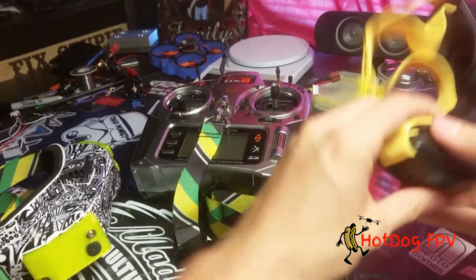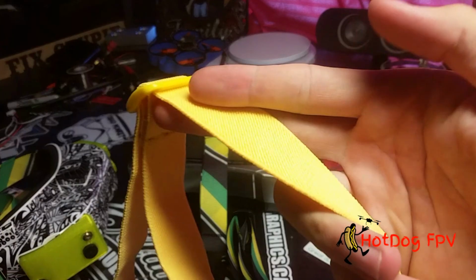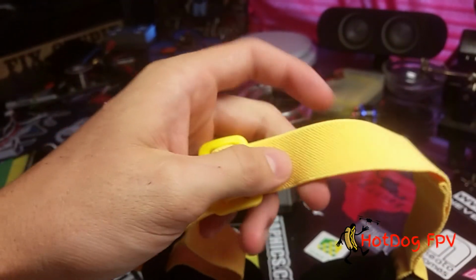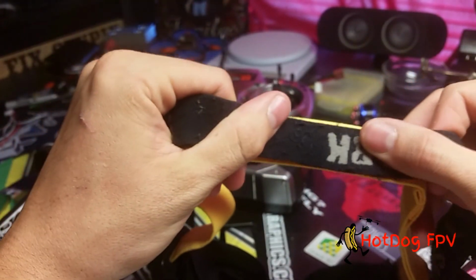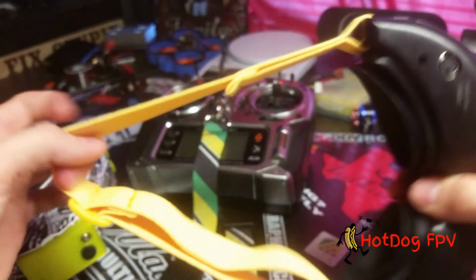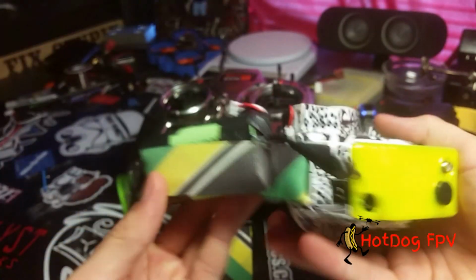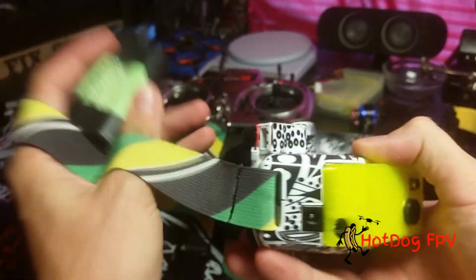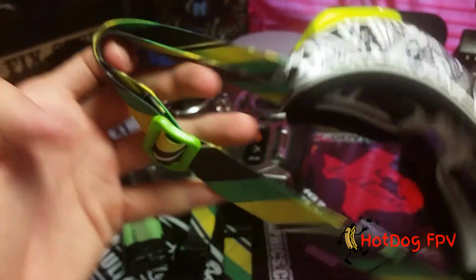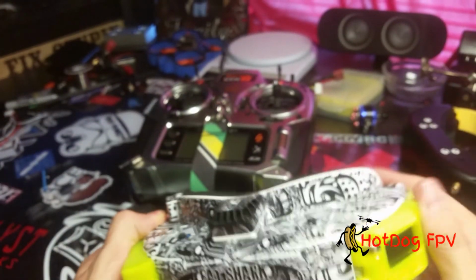But they have come up with these real thick, real thick elastic bands. It looks to be a little bit thicker. It's a 1-inch band, but it's real stiff, real rigid, and it fits right on your goggles. Now, they are sewn exactly like the Fat Shark straps, so it still has a slot for your battery. It still has the little hooks where the goggle straps through, and then it has a nice little colored buckle, which is a nice touch.